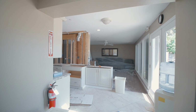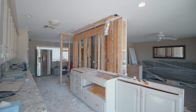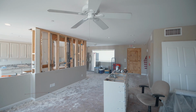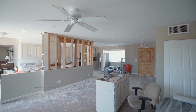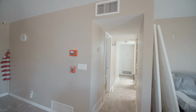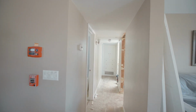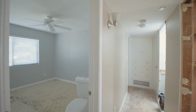And so as we go back through here, like I said, this wall will be completely taken out. It's gonna open up this space tremendously. The flooring will be done completely throughout the whole house, including the rooms. This is the other side of the room. We got 3 more bedrooms on this side. And as we come back through here, this part is probably gonna be where a lot of the renovation is gonna be done, where we got room number 7 here.